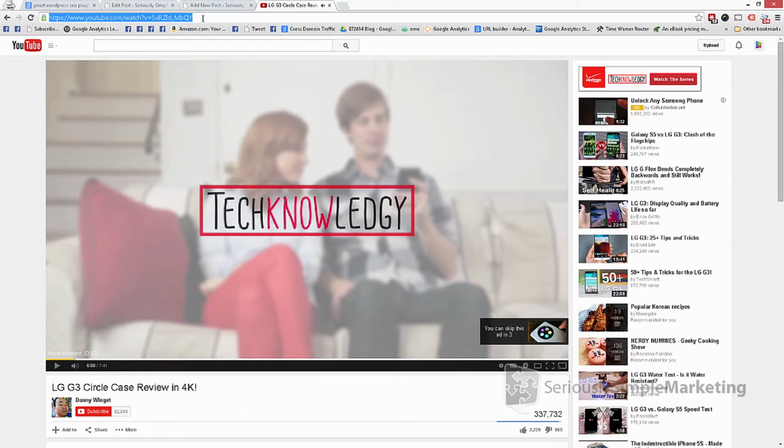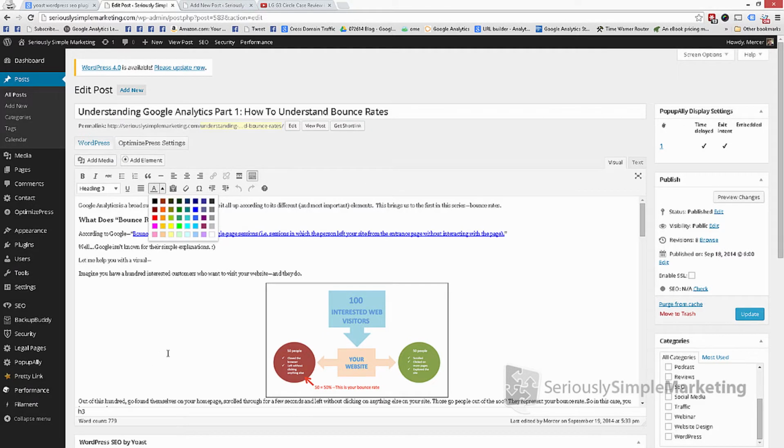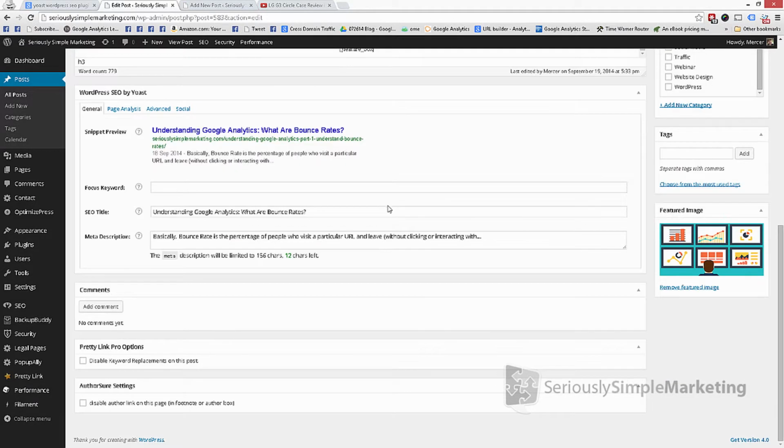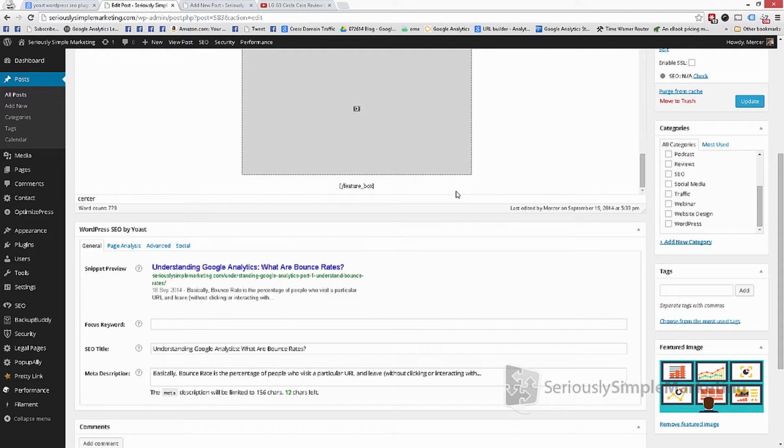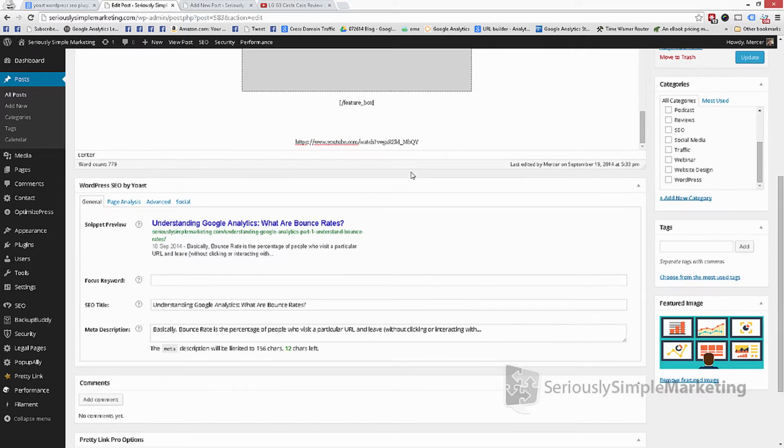Now, I'm going to go ahead and grab this URL, and now I'm going to go back into our 3.9.2. Now, I'm not actually going to, let me just see, there's an annoying thing. Okay, so I'm going to go ahead down here, and I'm just going to paste this in. Okay, there's our embed, right? All right, so that's what it does there.